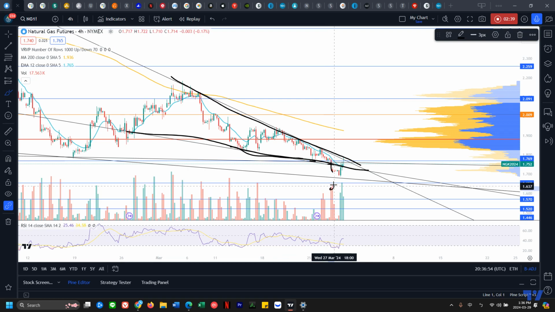You can see we had volume come in when it broke. That means everybody that wanted to potentially go long at the bottom of this falling wedge, anticipating a breakout on the bull side, probably got stopped out here. So that's all this volume coming in, as well as the bears that wanted to short when this broke. Essentially, bulls got stopped out, bears added short here. That's where this volume came in.